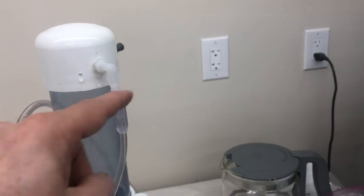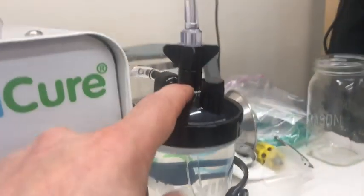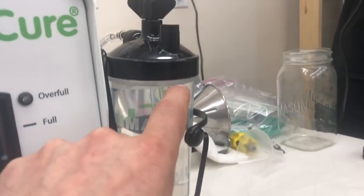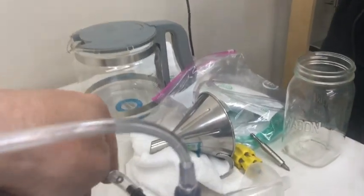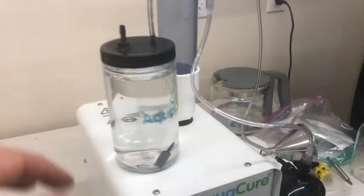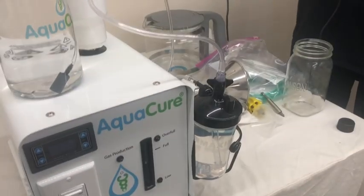Then the gas comes out here, goes down into the humidifier, goes down the tube to the bottom of the humidifier, bubbles up through the liquid, and goes out at the back, which then goes around, and at this point we have the gas hose coming up to the inlet of the drinking water bubbler, which we just set on top of the machine for demonstration purposes. You can put it anywhere you like. Okay, we're pretty much ready to plug it in, right? Yep.